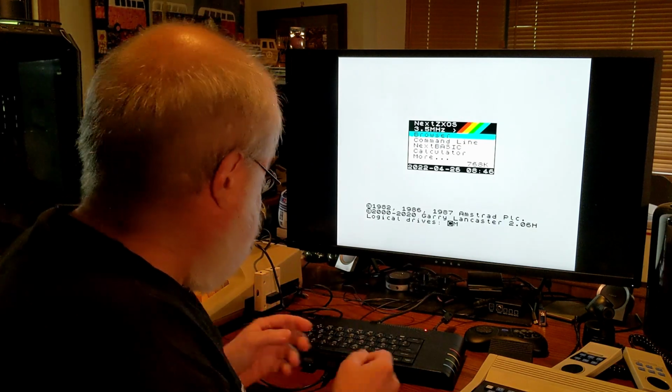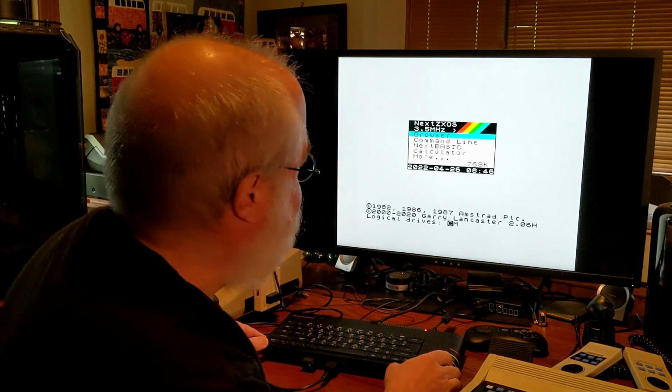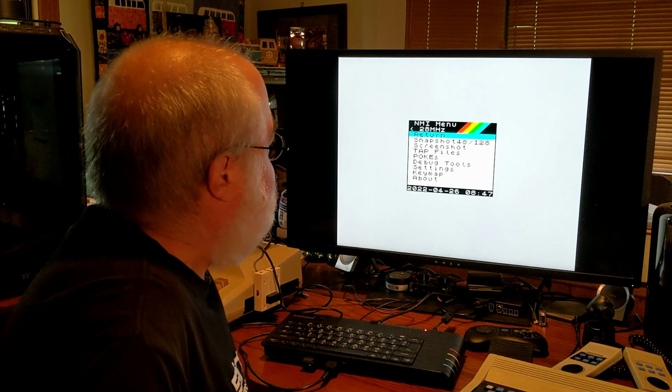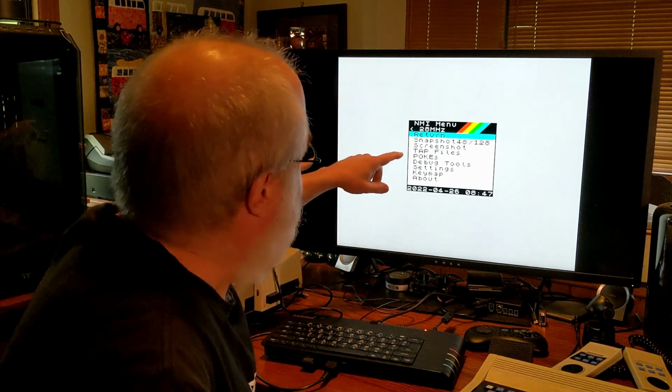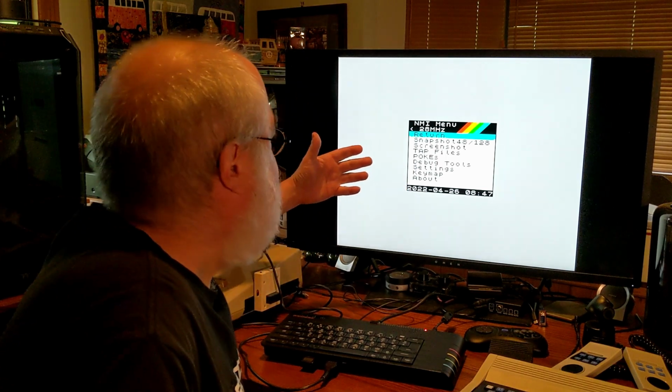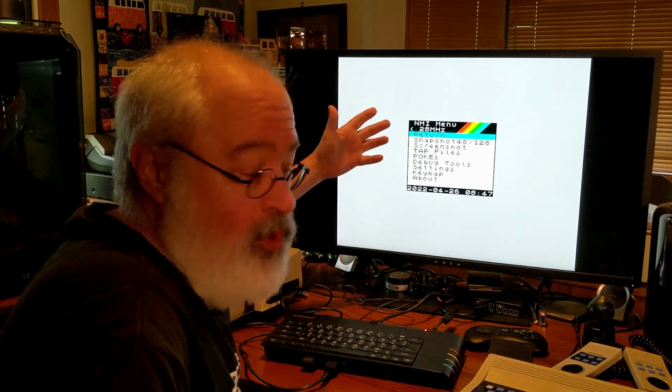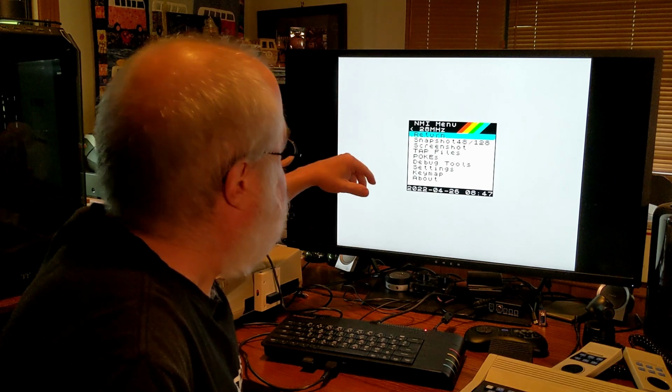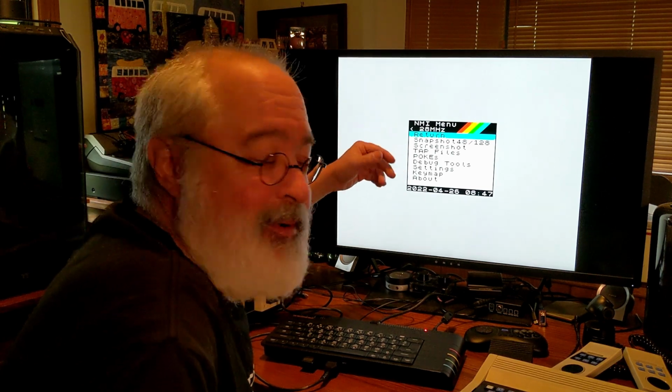So I've got my Next. I'm going to hit the NMI button, the yellow one. And this pops up. So I could do return back to where I was. I could snapshot, which I've never done. I damn need to do it. Screenshot, that's cool. TAP files, no idea, but needless to say, there's something to do with TAP files.